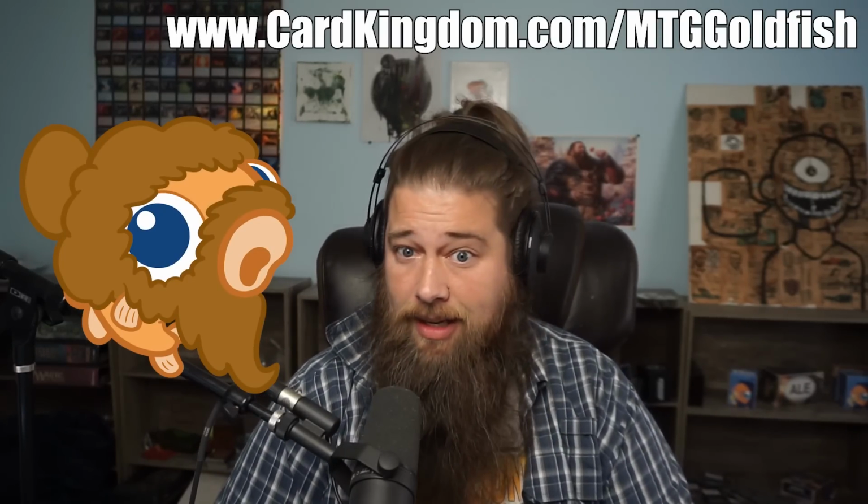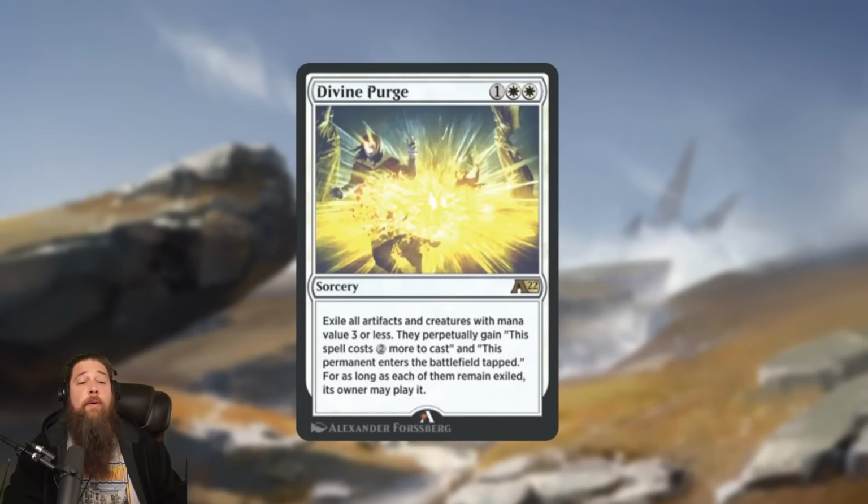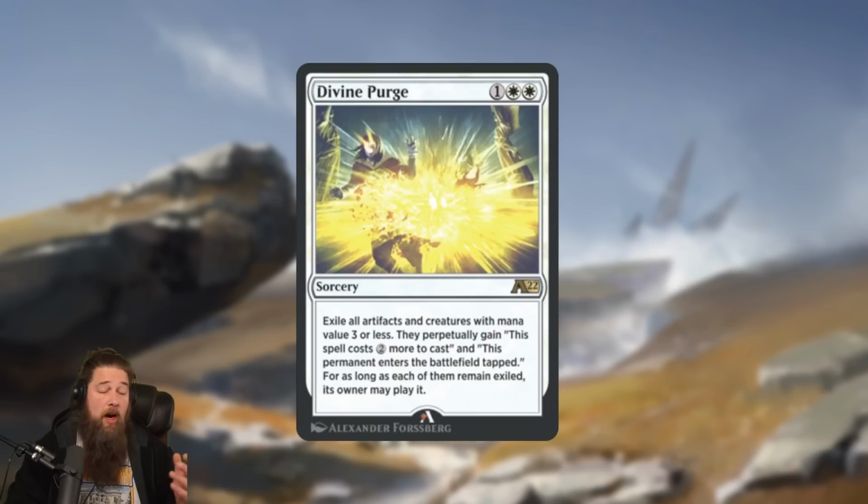So anyway, let's talk Alchemy. First up today, we got a bunch of white cards from Alchemy. And as a refresher, these are legal in Alchemy, which is Standard plus these cards plus rebalancings. Also in Historic, they do not exist in paper. But our first card is actually really powerful.